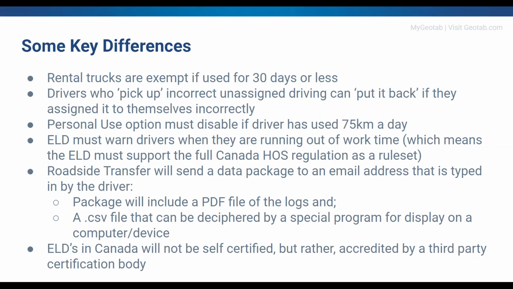Another little piece is personal use, because the Canadian law says you can't use personal use more than 75 kilometers a day. In your ELD, it has to gray out that option if the driver's used 75 kilometers in that day already. So that's something that is completely different than the US, because as we know, the US doesn't have any kind of limitation in terms of the amount of personal use that you can use. Canada also has personal use restrictions as to when you can use it, and they're completely different than the US, including the 75 km a day piece. So you'll have to make sure that your ELD turns that option off based on its use of 75 kilometers.